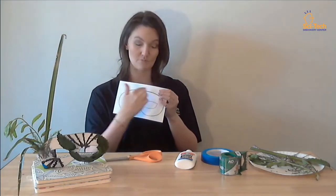You're also going to need something to have as the base of your mask. I used cardstock because I liked how thick it was. You could also use regular paper, cardboard, anything that you could either print a mask template on or draw a mask. Another thing that you can change and make personalized is you can either do a half mask like I did, or you can do a full mask. It's whatever you would prefer.